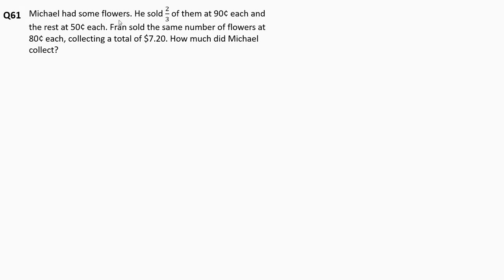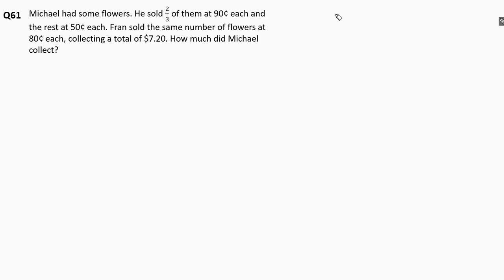Michael had some flowers. He sold two-thirds of them at 90 cents each and the rest at 50 cents each. Fran sold the same number of flowers at 80 cents each, collecting a total of $7.20. And we're asked, how much did Michael collect? Okay, let's see how we might go about this.